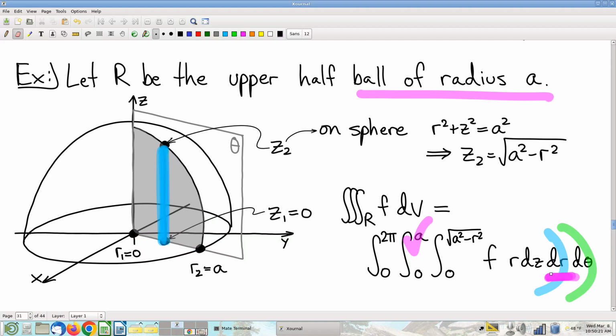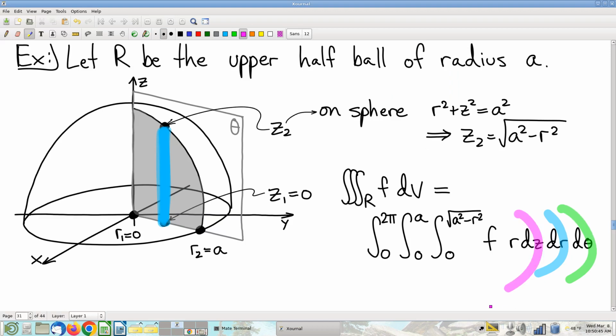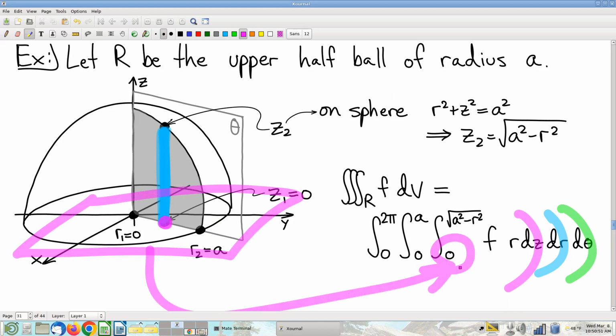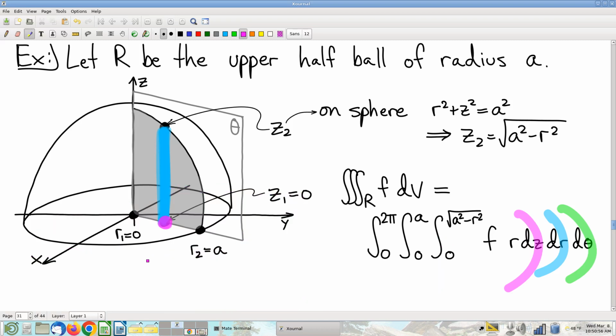Okay, so then, again, we now fix a value of r in addition to having fixed our value of theta. So we are now confined not just to this theta slice, we are now further confined to this r slice of our theta slice, and we move on and now have to think about the bounds for z. Where does z start? Where does z end? Well, z starts at that point, which is pretty clearly in the xy plane. And so we start with z equals 0. And then, let's see, it ends at this point.